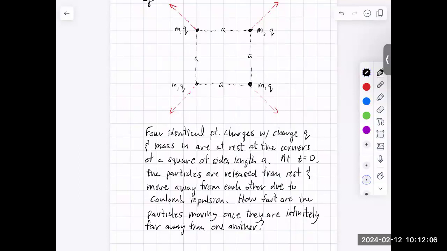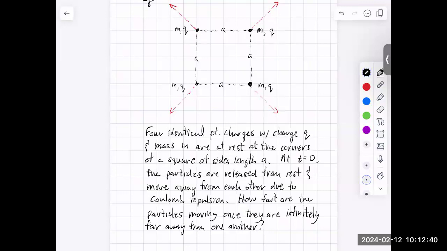Moreover, it would be a challenge because if, say, I was going to think about the force on the charge on the top left corner, I have to think about the net force due to all 3 of the other charges, and they're all going to be vector quantities, and I have to add them, and find the components and make sure some components will cancel or some that add. Even after all that, as the particle moves further away, the magnitude of that force will be changing. So it's possible, but it's a more difficult approach.